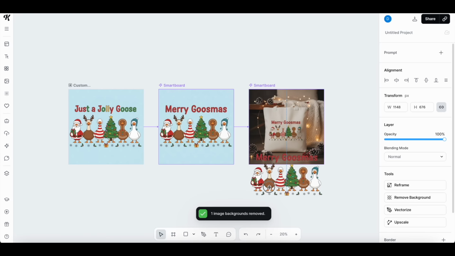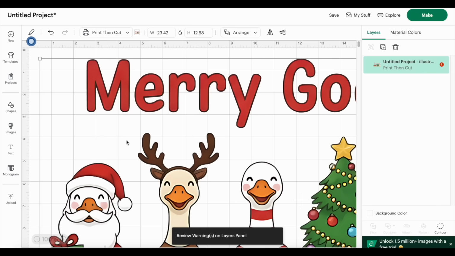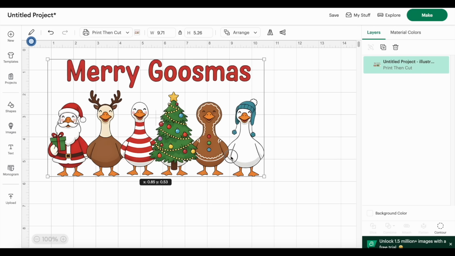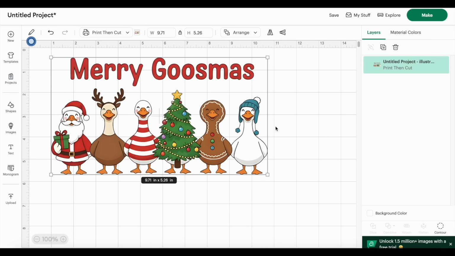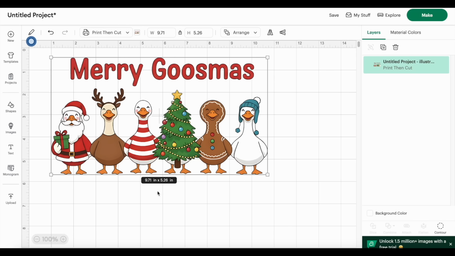All right, now to download my design, I'm going to remove the background, upscale it, and download it as a PNG. And then I'm going to upload it into Cricut Design Space. It uploads really big into Cricut because it's such a high resolution image. I usually like to just click on the red notification and have it auto resize because I want to be able to use the maximum area I possibly can on the printable heat transfer vinyl.